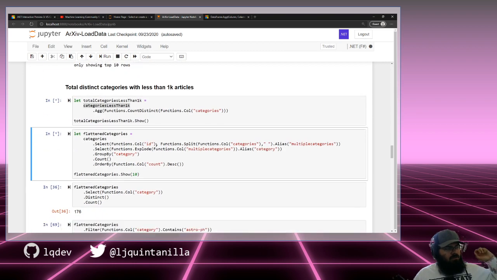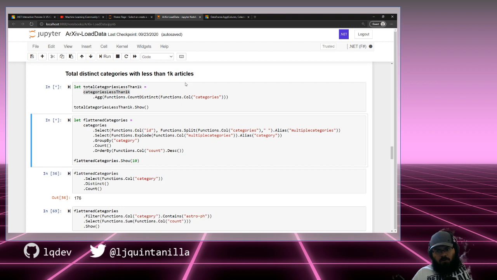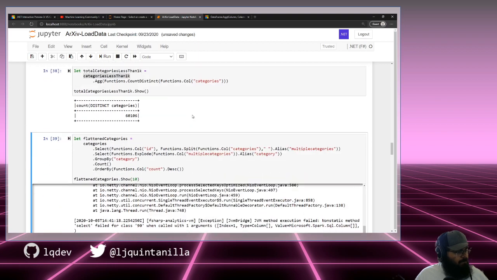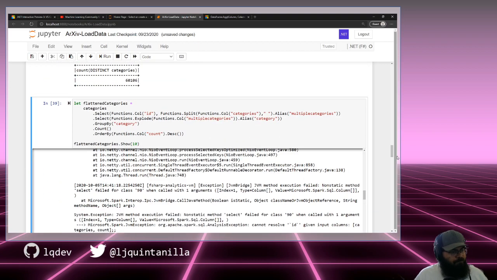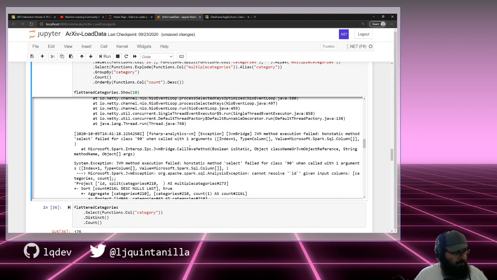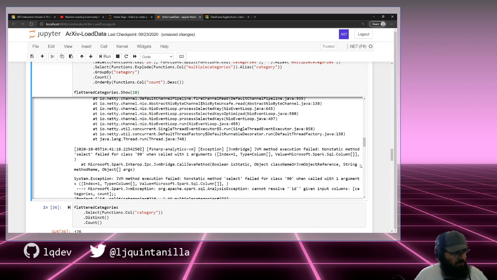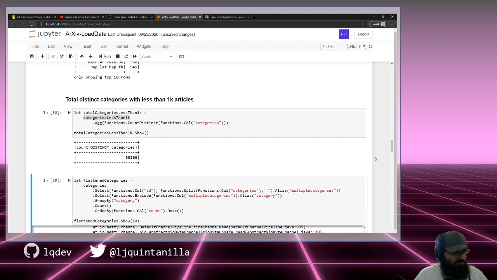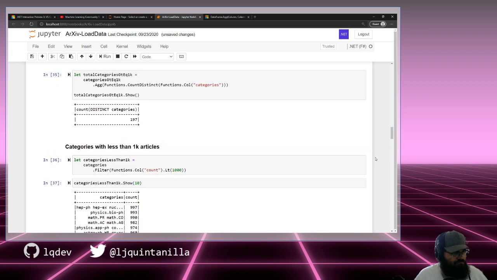All right, so that's that. Okay, what's the error now? Cannot resolve ID given input columns.